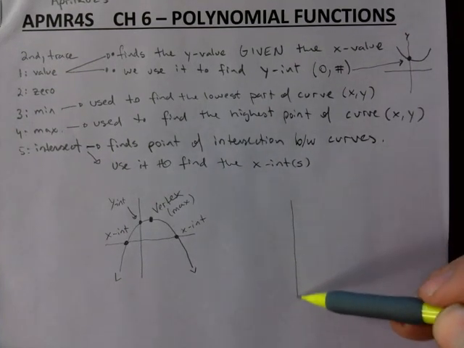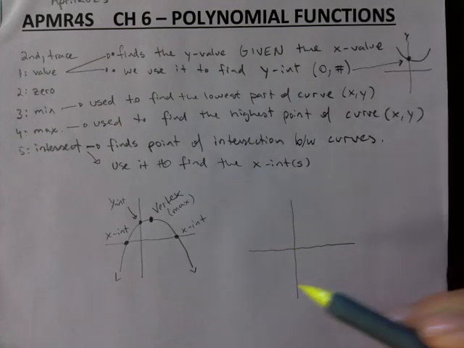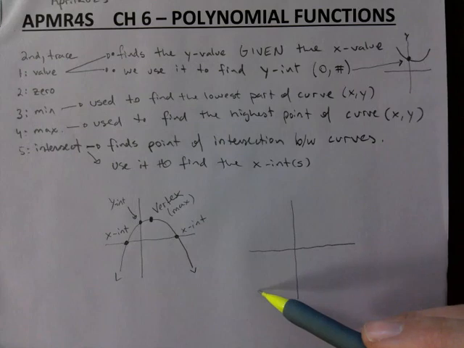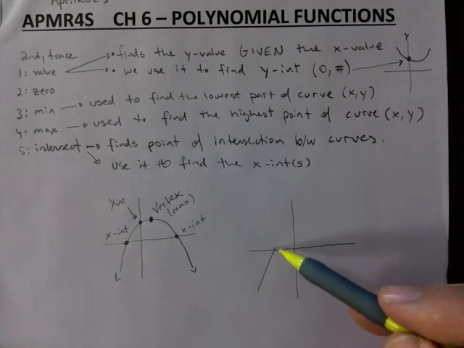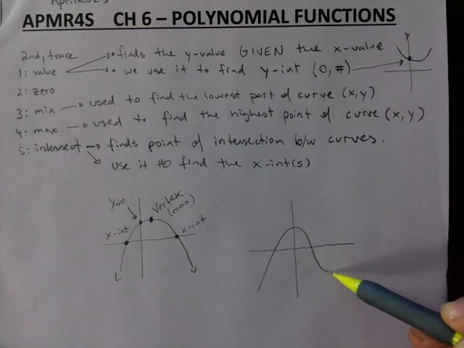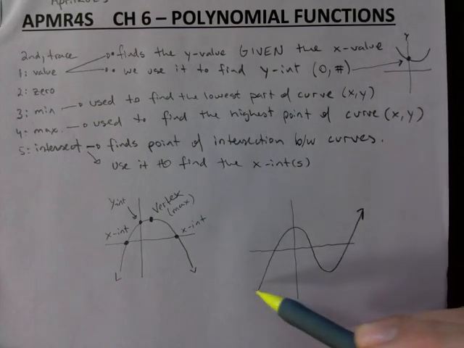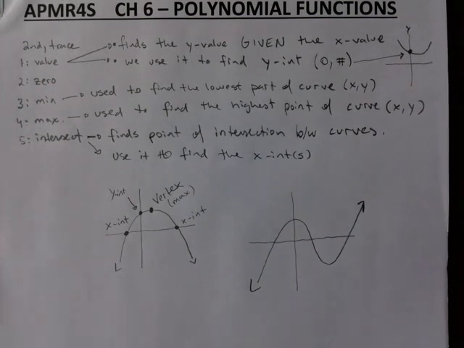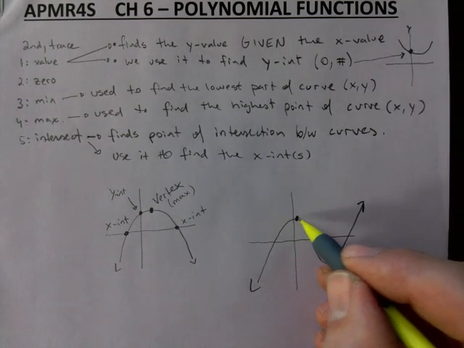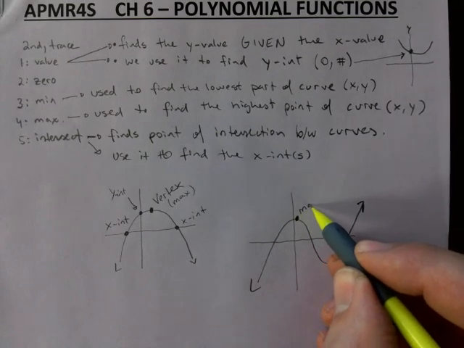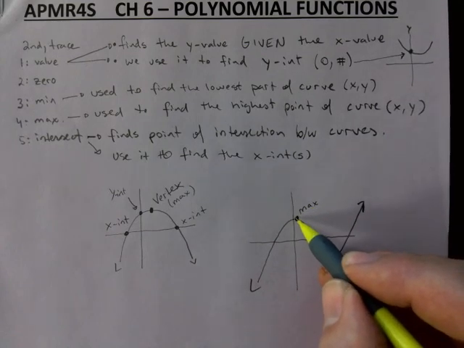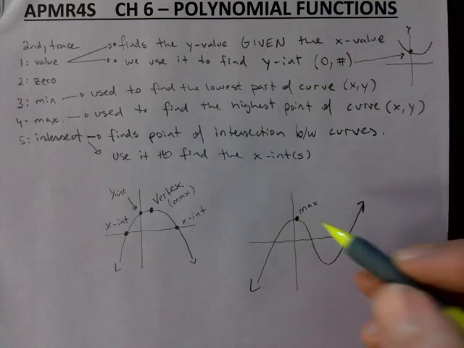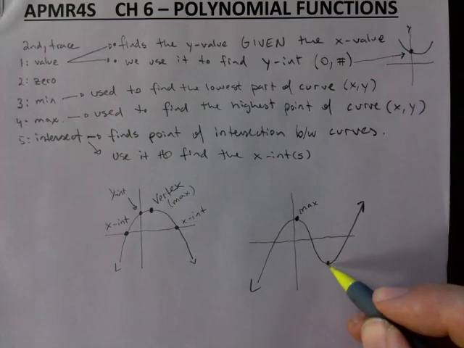I'm going to give you another version of this because we're going to see different functions. You could have one that goes like this. Just sketch it to the best of your abilities. It doesn't have to look exactly like mine here. Here, we have what we call the max, right? That's how you would find it. We're looking at functions here. That's the max. And what would this be then? This would be our min.